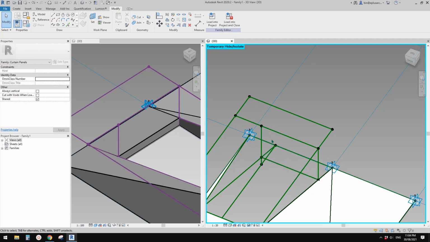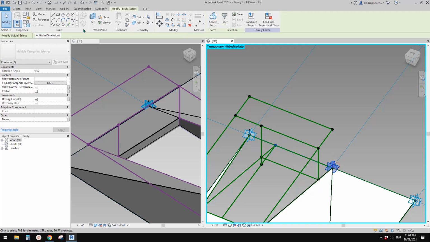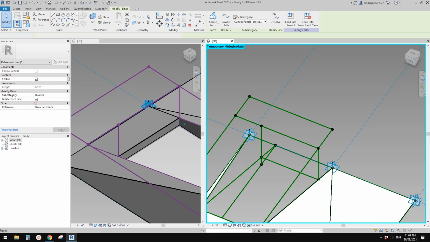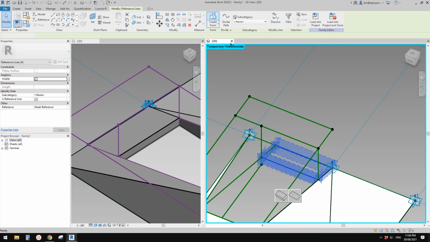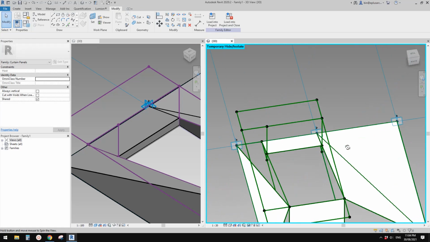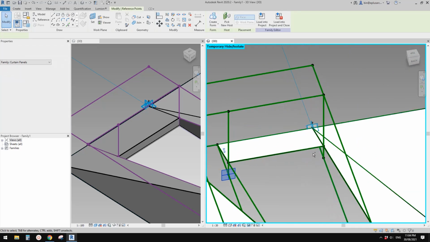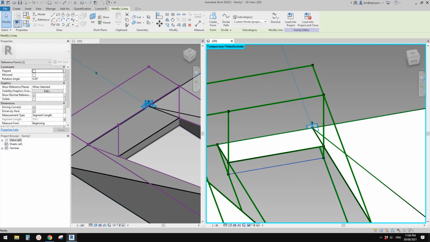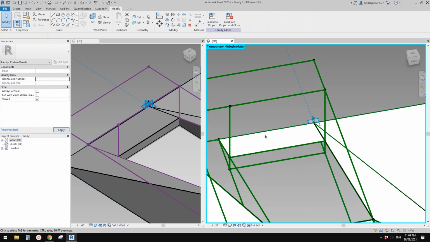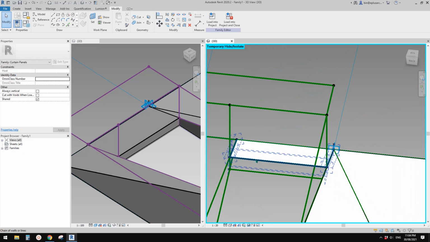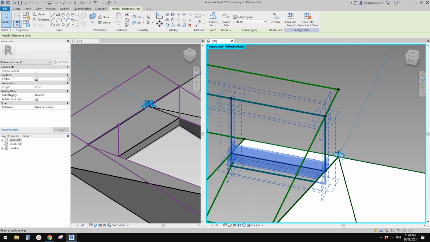So do we have this? Maybe nope, not. So I'll just create another reference line. So now we have 1, 2, 3, 4, and create a form. That's it. And then for this one, we just need 1, 2, and a spline and a reference line. Sometimes you don't need to.